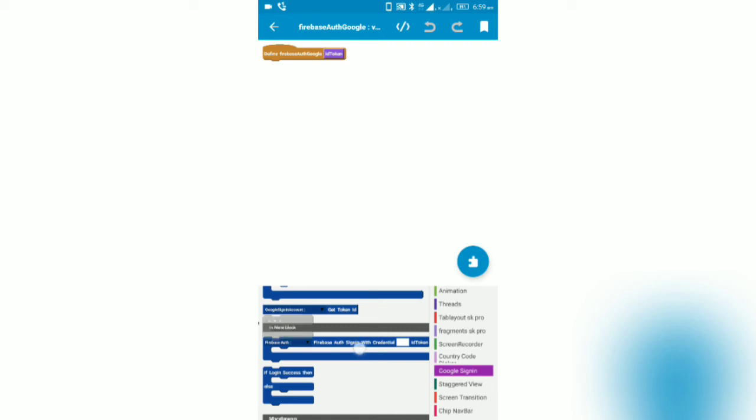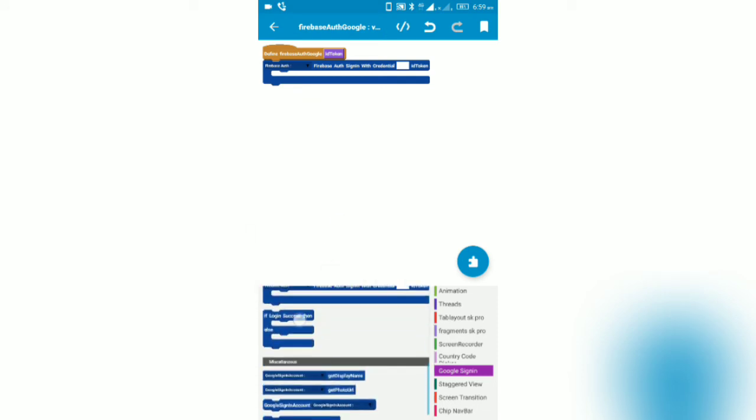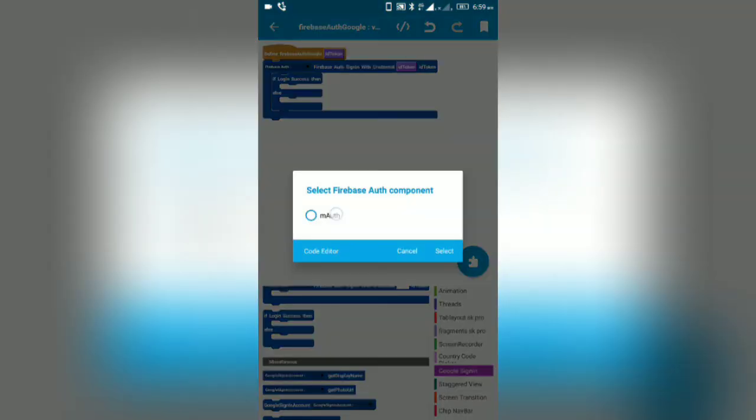At first you have to drag this, and inside this, if login success, then else you have to mention this. So here you should take the ID token here, in the Firebase app.